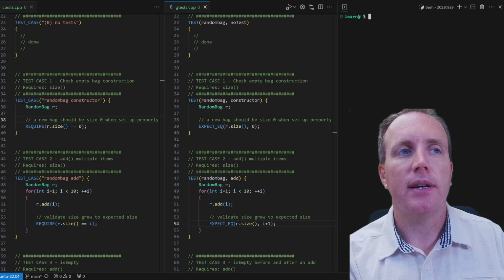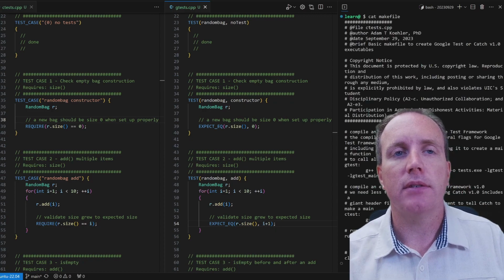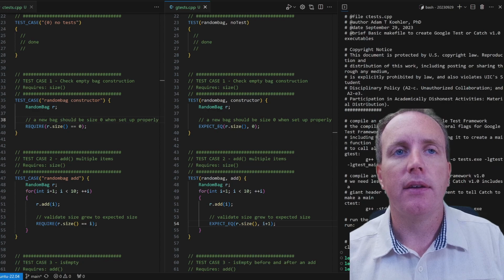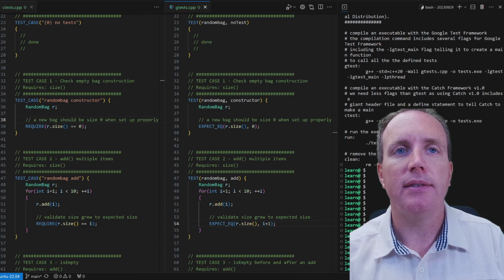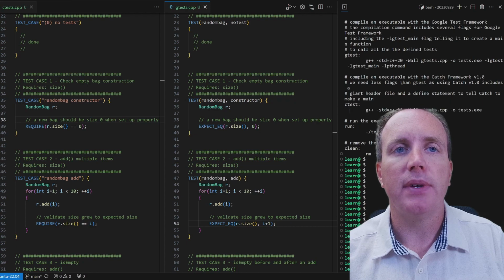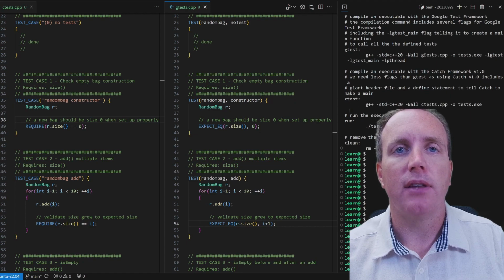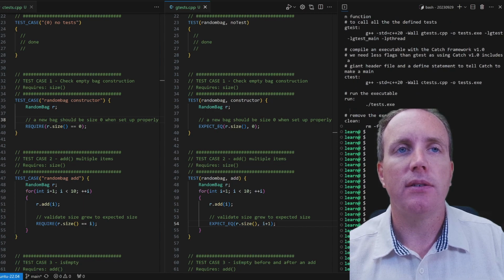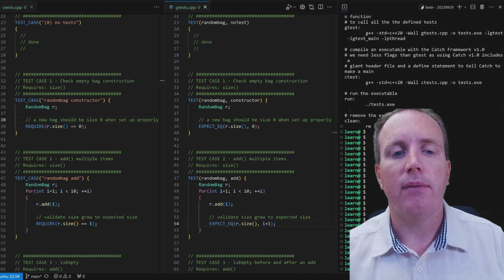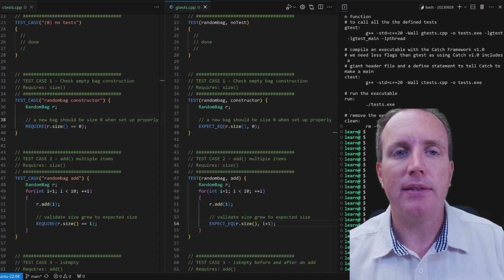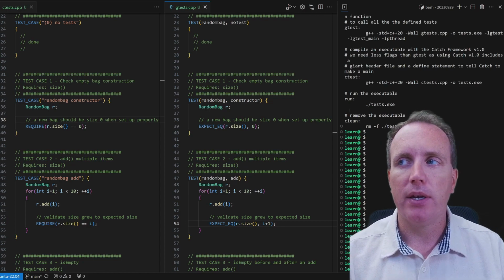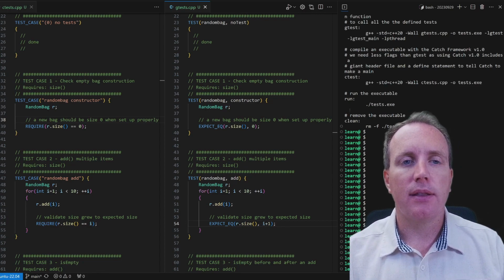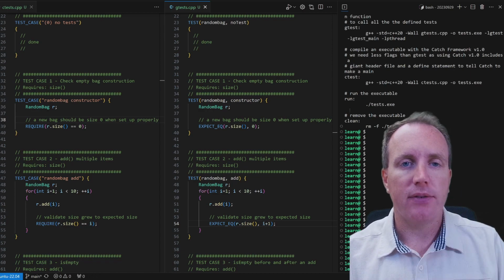I can show you the makefile here just really quick. Cat it out to the screen. And again, we have a makefile. All it does is compile the executable with the specific needs of the Google Test or the Catch framework, based on which you're trying to compile, make g-test or make c-test. You won't need both of those when you actually use your makefile, because you will be using one framework. You won't have both of them in your setup. You don't need to have both of those, okay?